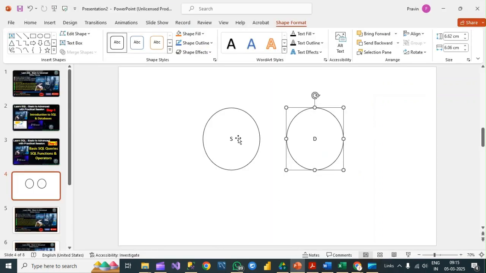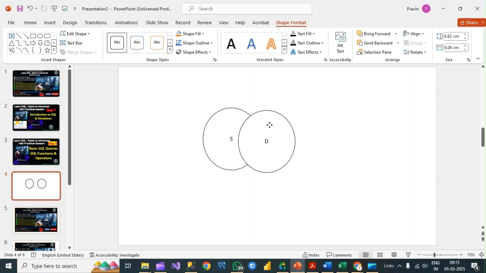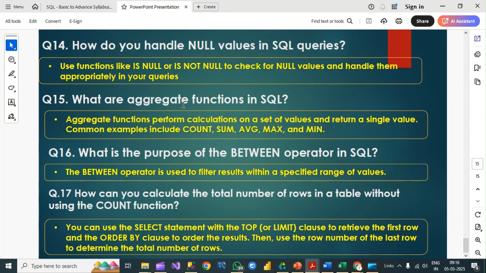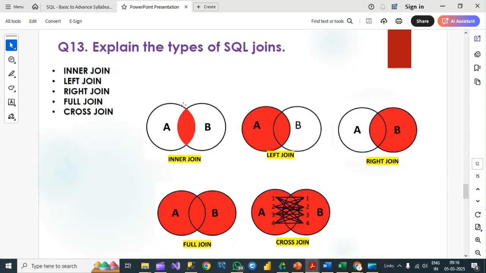For the inner join, for example, this is the student table and this is my department table. When I join these two tables, for example, this is table A and this is table B. Let's say we consider A as the student table and B as the department table.